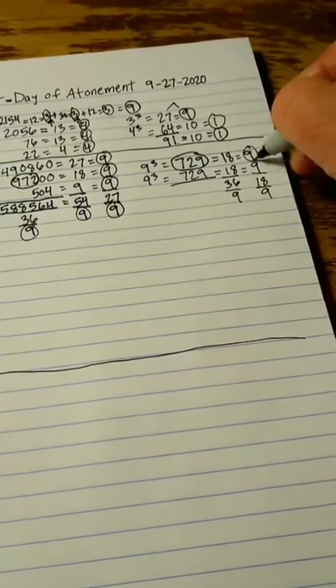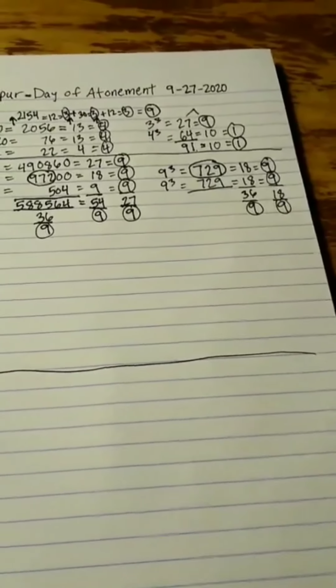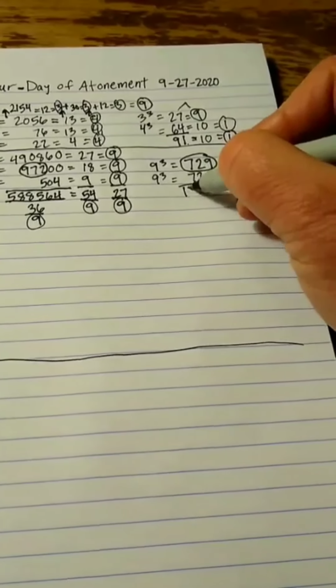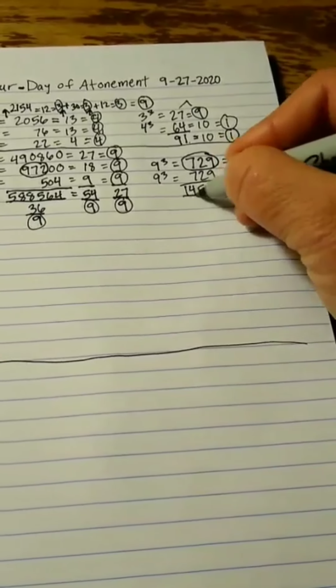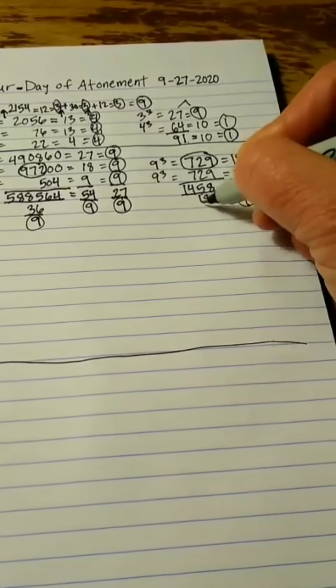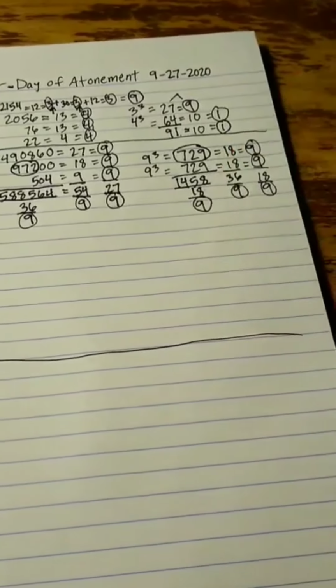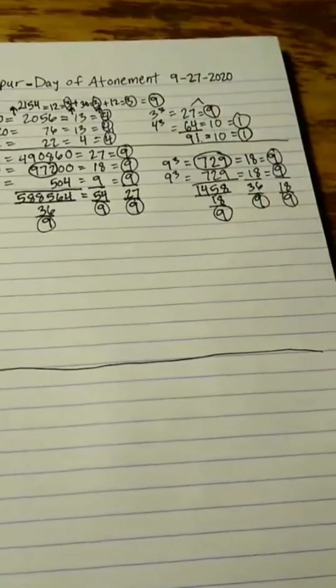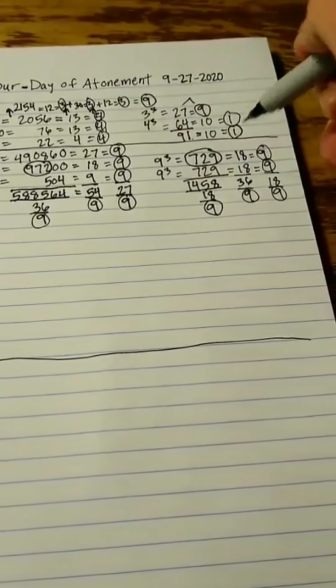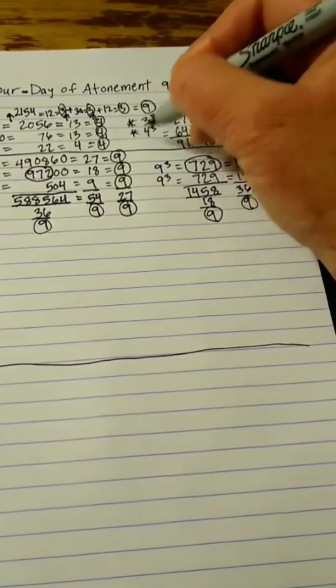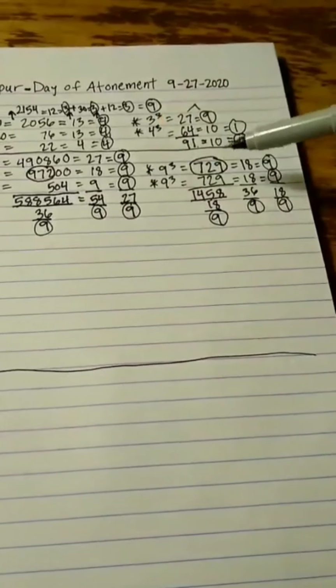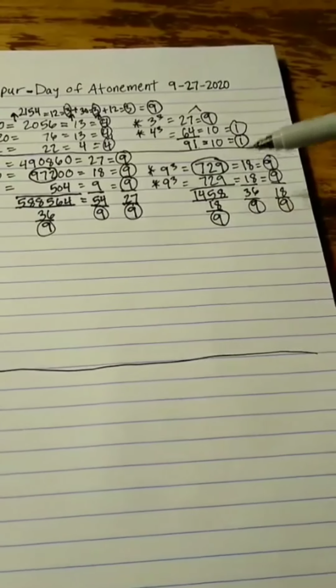Okay, there's so many 9s. This is obviously a significant number. So 729 plus 729 is actually 1458. Okay, and 1 plus 4 plus 5 plus 8 is 18, which is 9. So, do you see that? Everything is like 9 and 9 and 9 and 9 and 9. Then we have some 4s and some 3s that are predominant. Okay? I'm going to star those. Okay? Look at, see what we see here? 9, 27, 9, 27, 9, 11.